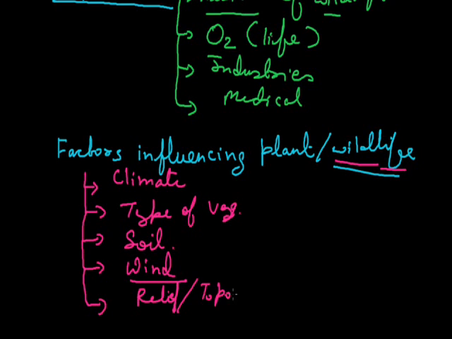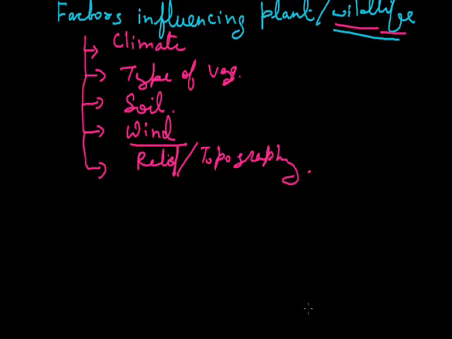Next is topography. Which type of topography is found in a particular region also affects the distribution of flora and fauna - whether it is a slopey region, plain region, desert regions or mountain regions. So it also affects the growth of plants and obviously if plants, then wildlife. Let us come to the forest types.